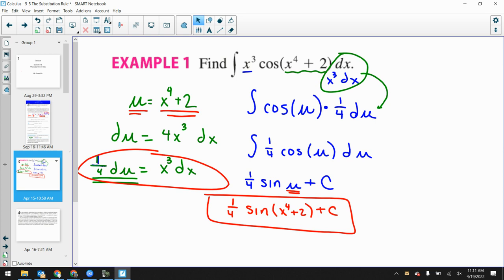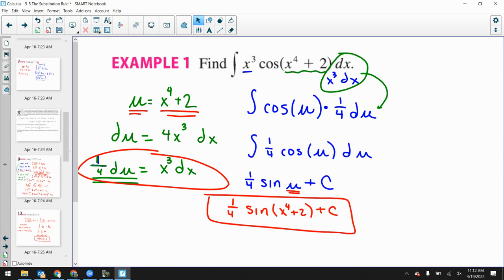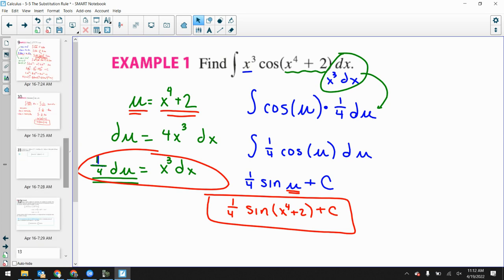Substituting cosine u, then we do the integral. We perform the antiderivative, 1/4 sine u plus c, and then in the end, take that x to the fourth plus 2 and plug it back in. So that's the process, right? That remains the same. What we're going to do here at the end is, once you plug it back in, all you have to do is put that vertical line, top minus bottom, enter it in, done. And that's really the new part for today.